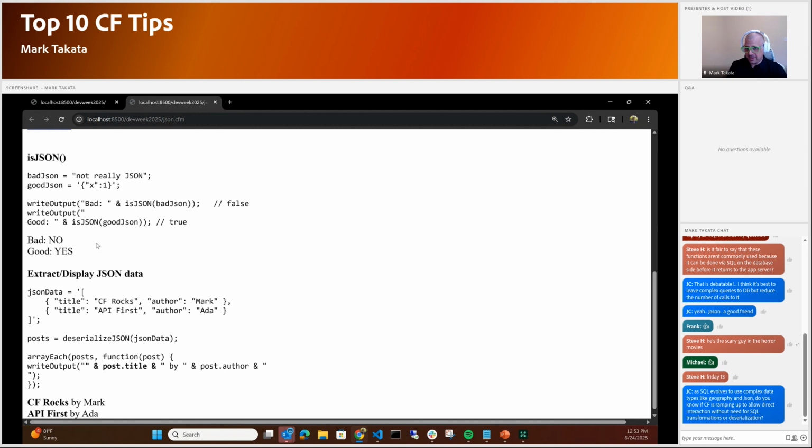Okay, it doesn't have to be. And it's literally one built-in function. It's there. If more people actually ran isJSON... isJSON just says whether JSON is valid or not, right?